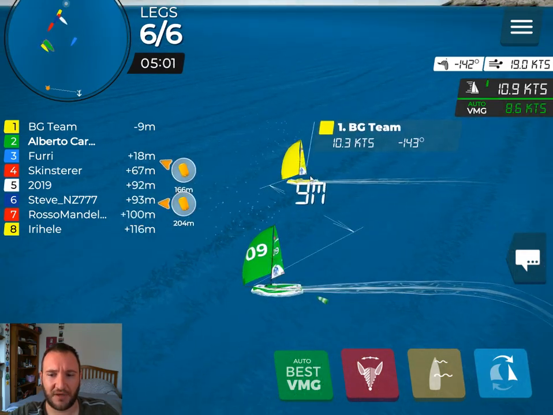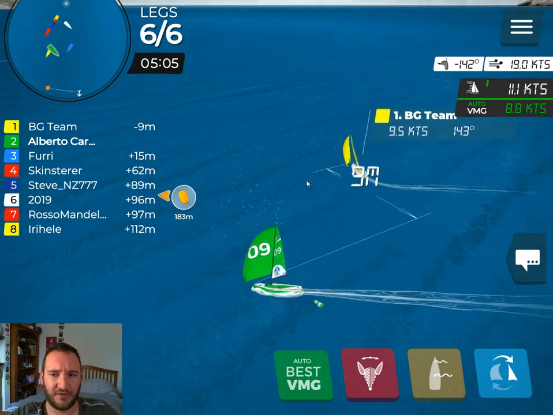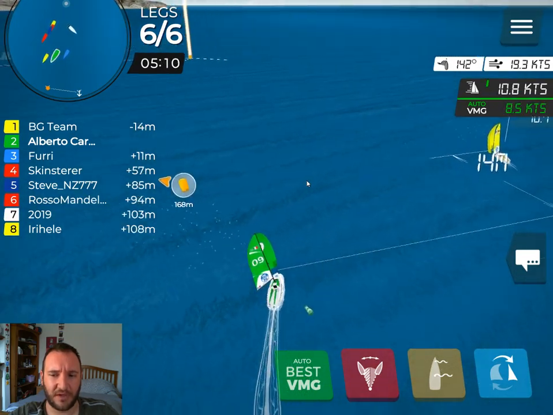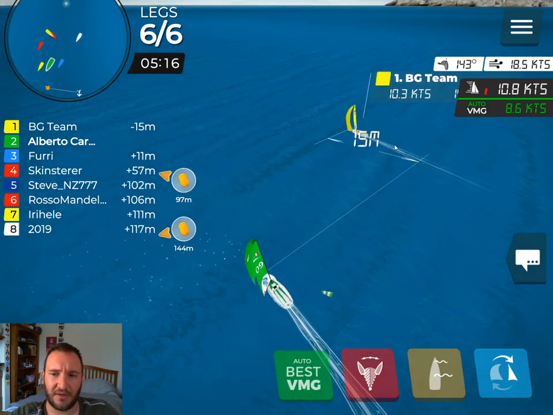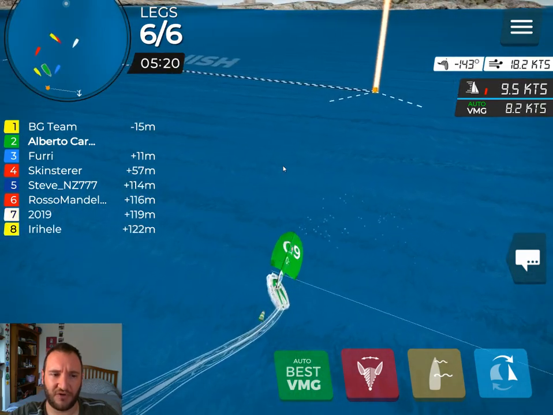So let's see if we can give him some dirty air. Yeah, we're going almost 1 knot faster. The wind is dropping this way now. What was happening? Probably some wind shift cover from him. As you can see, the wind is dropping really, really fast that way, so it's time to jibe for us.